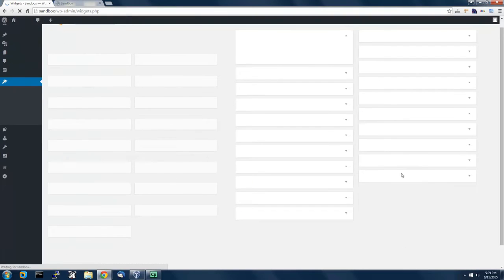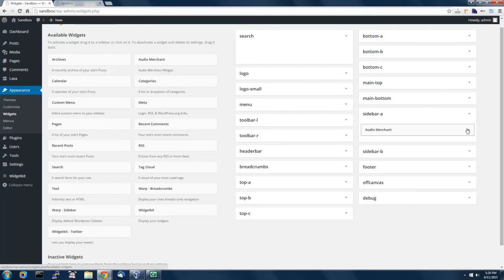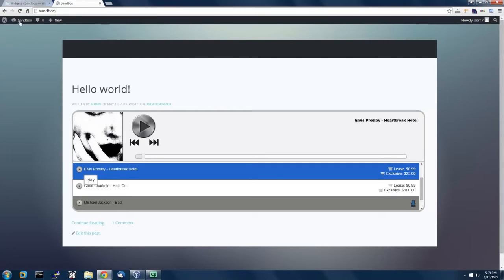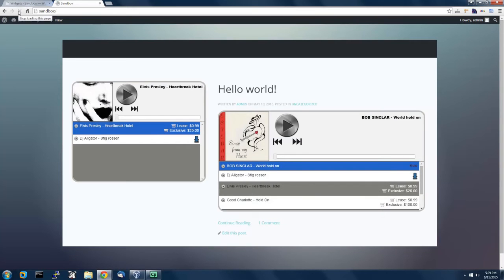And let's say I wanted to display this in a certain order. The 2 songs that I selected, I can click back here in this little widget settings, and this list is sortable as well, so you can just drag and drop these in whichever order you want to display. So let's say I wanted to play Elvis first. I drag Elvis to the top, and click Save. Now if I come back to my home page here and click refresh, we should see a new HTML5 audio player in my sidebar. All right, there it is, and there are my 2 songs that I selected to display in this box, with the option to buy it, and this one's available for free download.